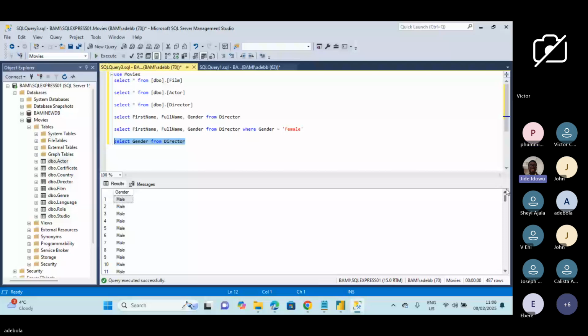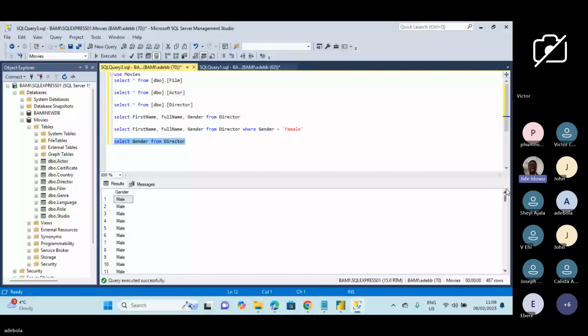Fumi, go ahead. Yes, I wanted to say that the query is not correct. I don't know if I should say the answer that I'm thinking of. Say it. I think we have to use group by gender to get the number of genders that we have. So if you are going to use group by, we can't just issue group by alone.